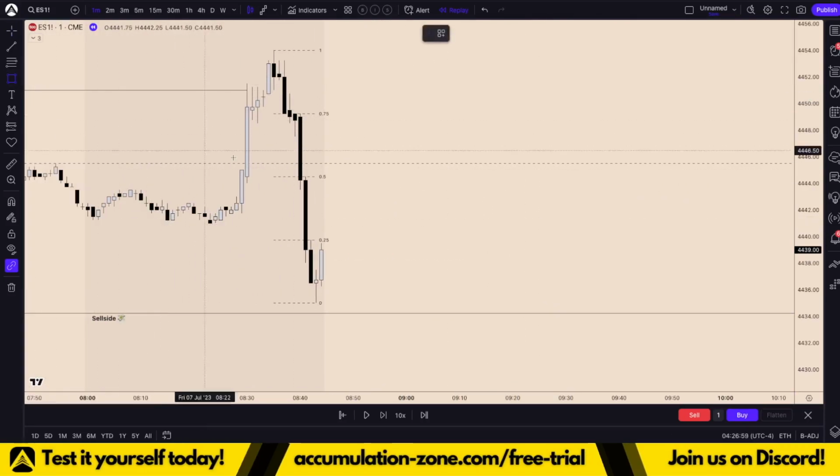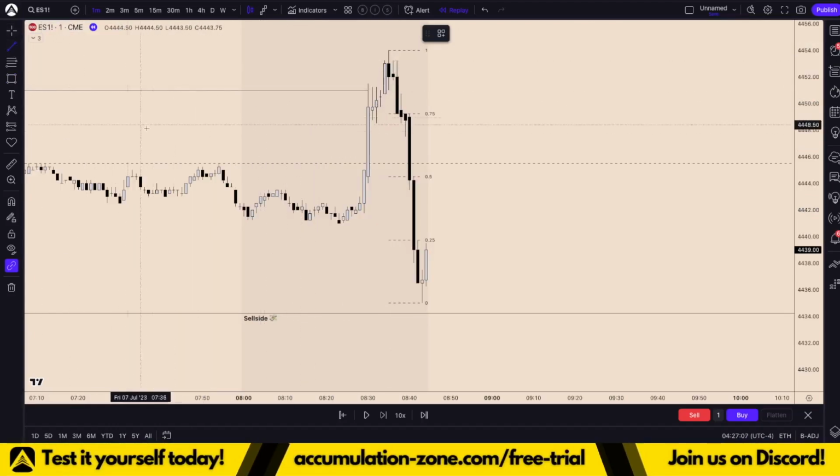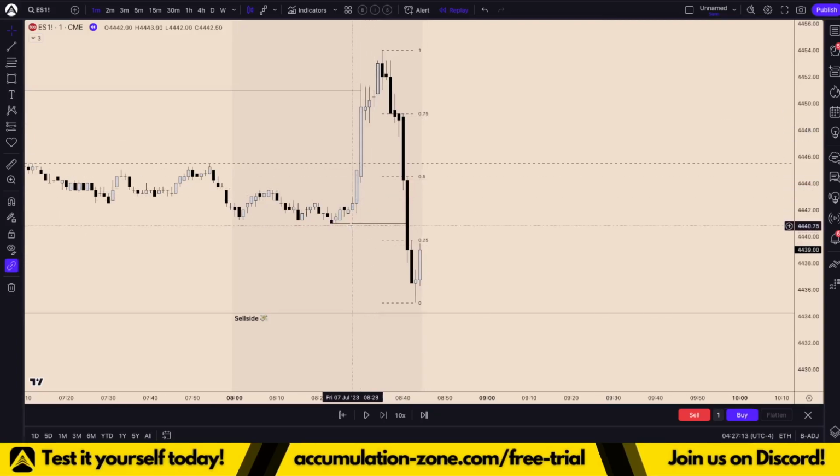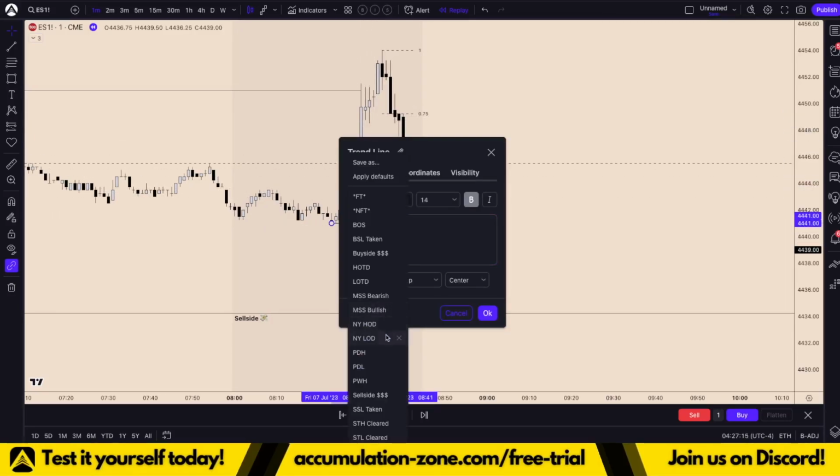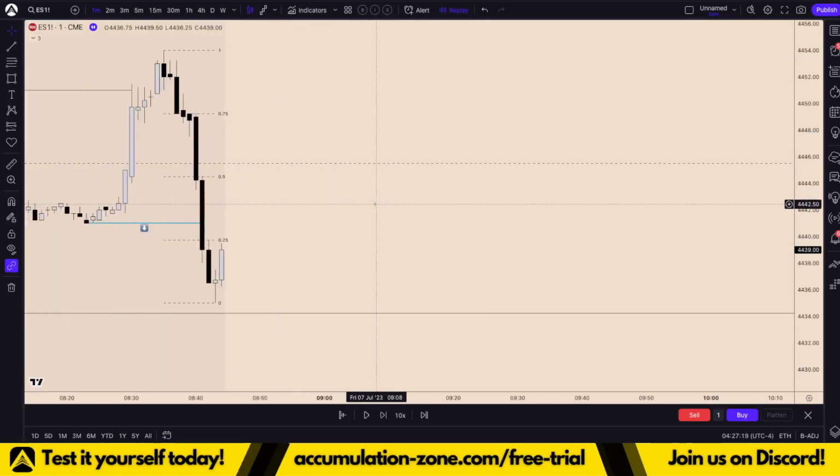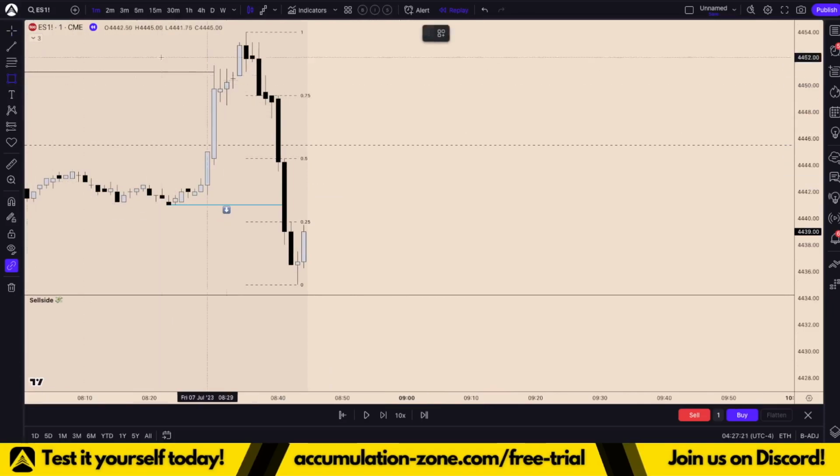Now we can actually mark up fair value gaps because now we have our idea confirmed. From the higher time frame, we want to see this whipsaw play out. We could also label this right here as a market structure shift or even up higher right here, but this would be a higher time frame market structure shift. So I'm just going to use that. That's a market structure shift bearish. And now if we label out fair value gaps, we can definitely see this first fair value gap, which is actually in discount.